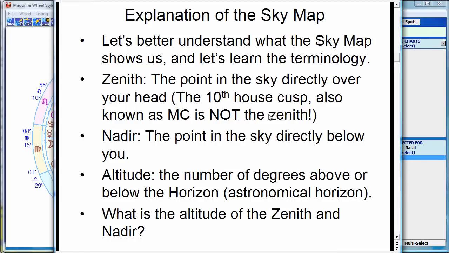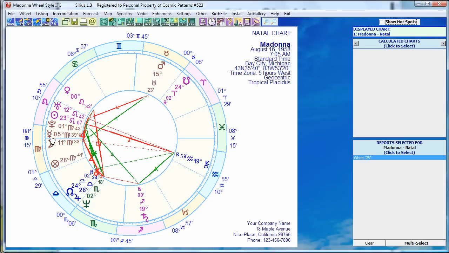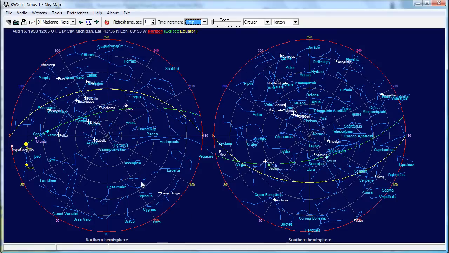We're going to eventually answer this question in the next video, of why Mercury and Moon are about the same distance from the ascendant, but they're not the same distance from the horizon. Got it? They're about the same distance from the ascendant. They're not the same distance from the horizon. And we're going to learn that in part 2 of this video. But we're going to have to learn some more things.